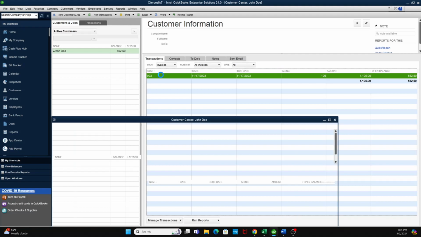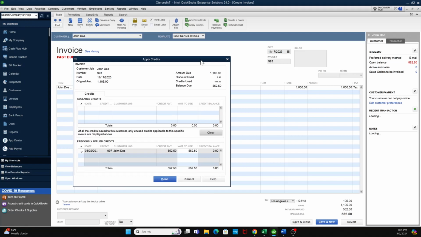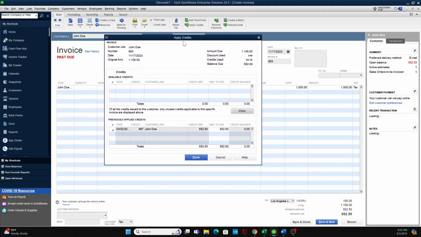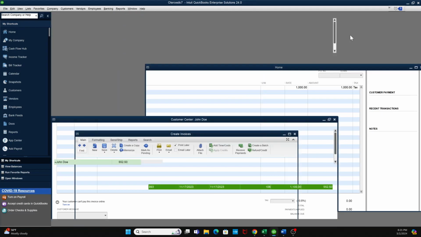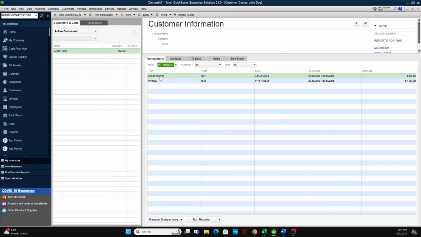So let's look at what happened here. I'm going back into the invoice. We're going to go back into Apply Credits. Let me move this over. We see this Apply Credits screen appear. What happened initially was we created the credit memo. We see that here.